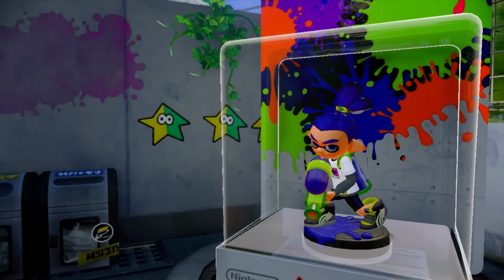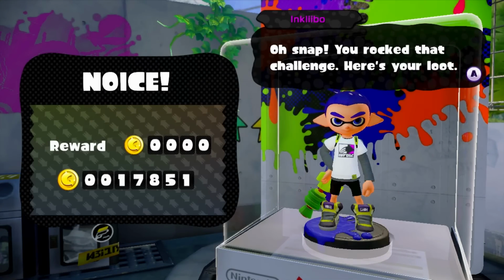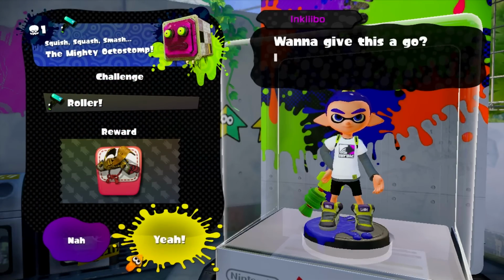We even got a little bonus there for keeping our Inkzuka at the end. Didn't really need it to take out that Octobomber. Nice! Getting a lot of gold too. Yeah, I can finally start buying some of those weapons on my backlog. Alright, the mighty Octostomp. And we're gonna get that awesome samurai helmet. There's a gold crest on it that's a squid.